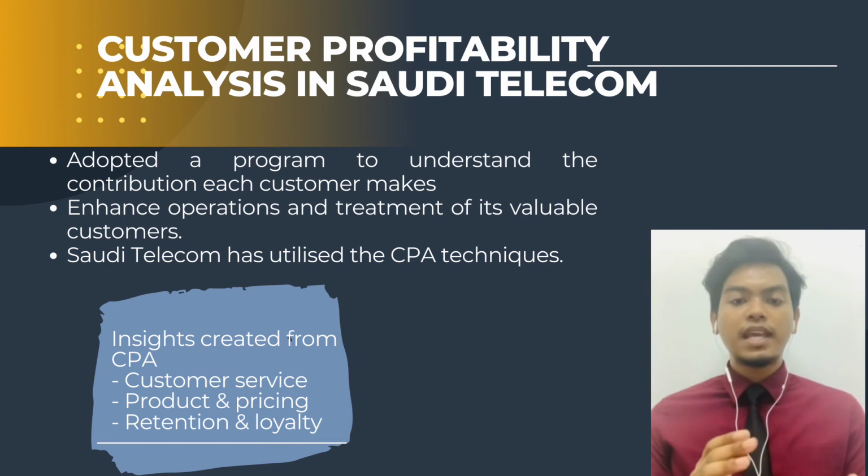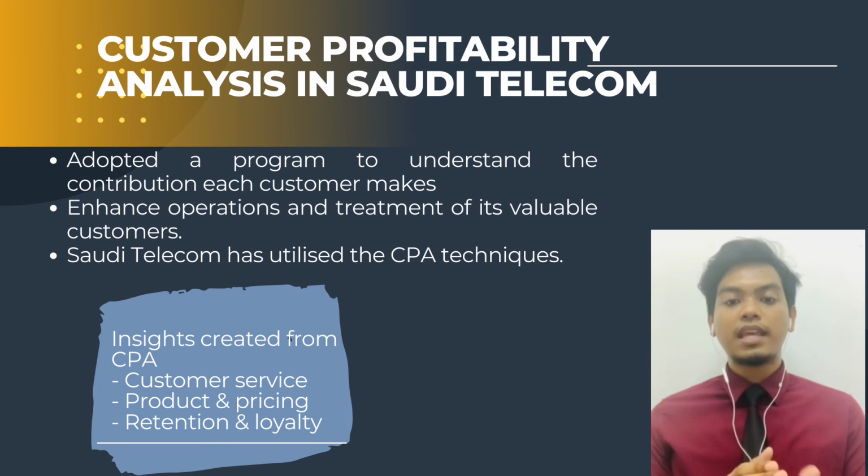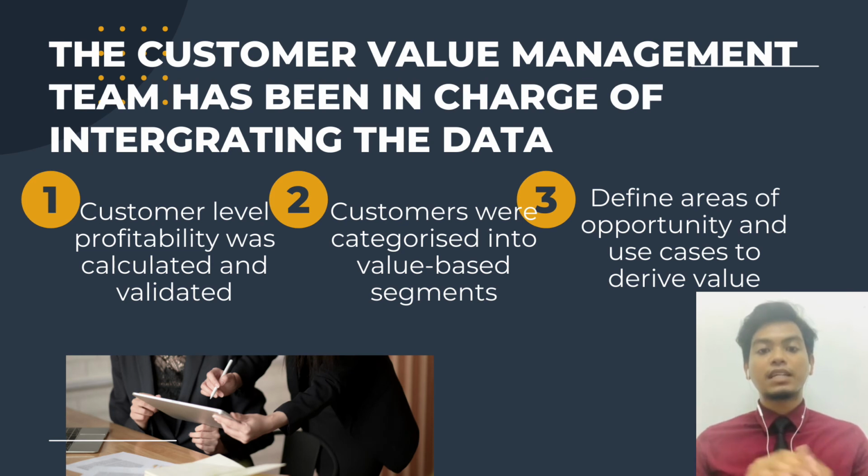Overall, the application of CPA in Saudi Telecom has taught us that CPA can create visibility at the customer level for profitability and therefore provide the best opportunity to make decisions about how to treat different customers differently to achieve customer objectives. Saudi Telecom optimized the cost element and brought unprofitable customers to a break-even point. For example, it expects to increase profit by approximately 16.